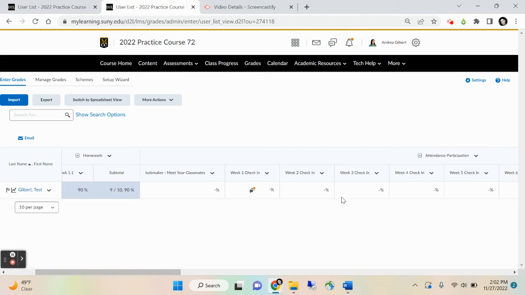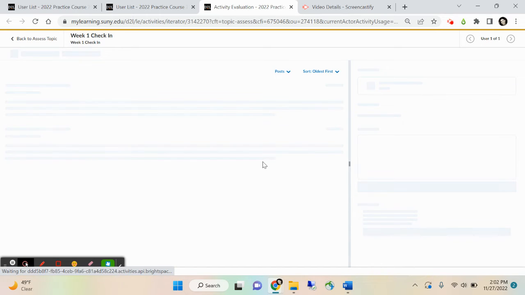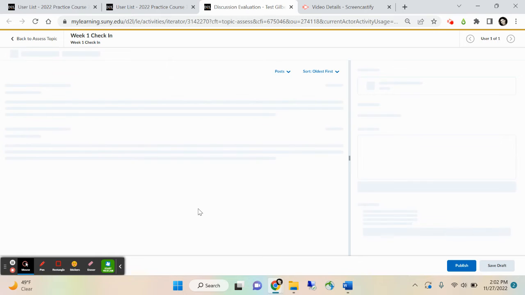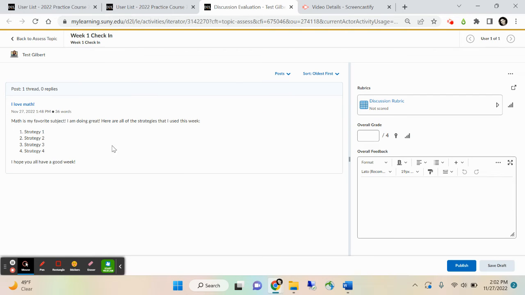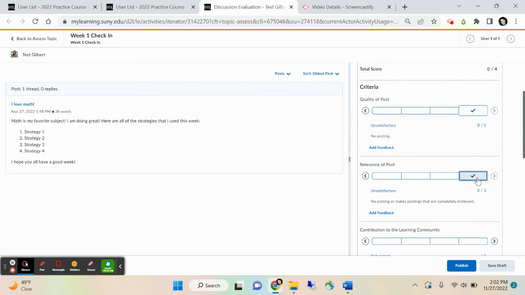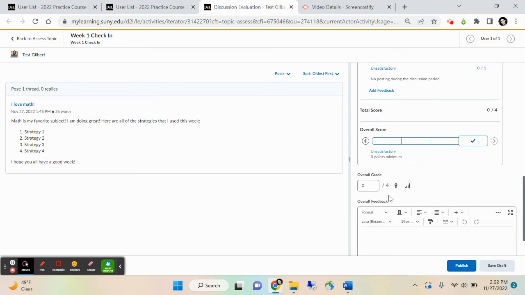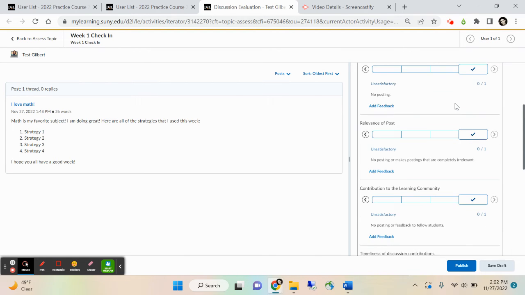For a discussion, I can do something very similar. I can click on these, go in, and evaluate the student's work. It's going to appear very similar to what it did in Blackboard, as long as it's connected. I have my discussion rubric that transferred over. Remember, we went through and associated it with the column. So if you're not seeing a score box here, that might be why. I'm going to use my little rubric here and see how it works. I didn't edit this rubric at all, so we'll see if that does anything. I might need to adjust.